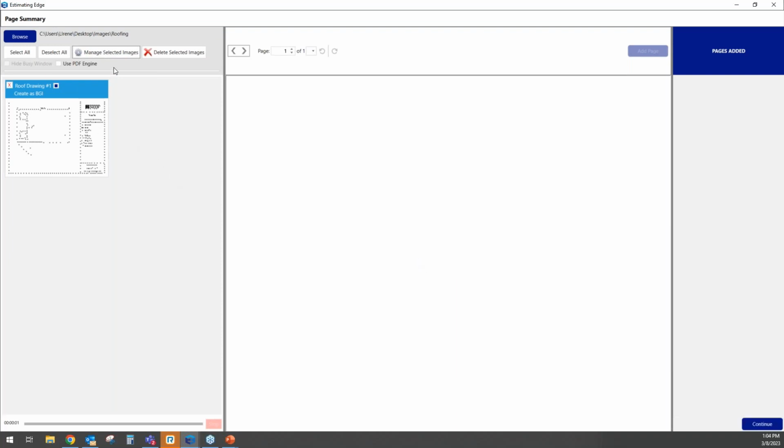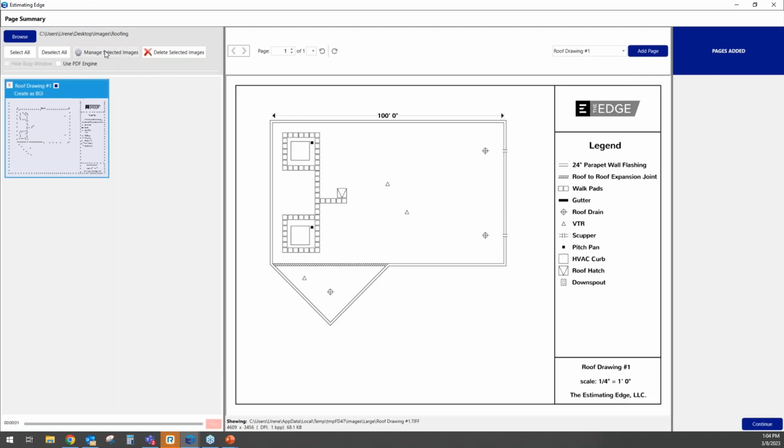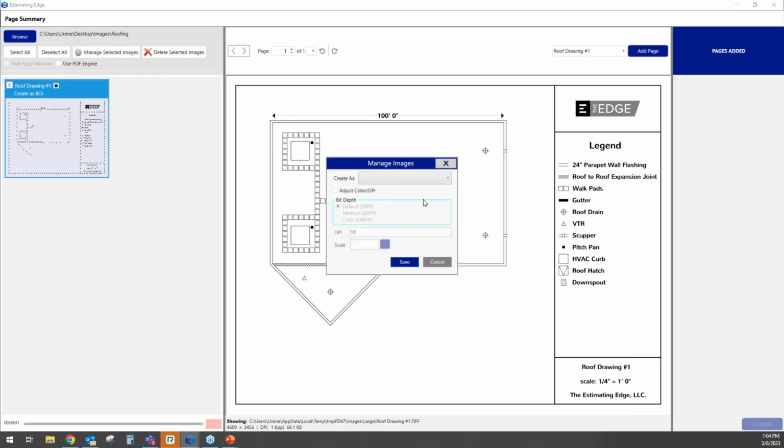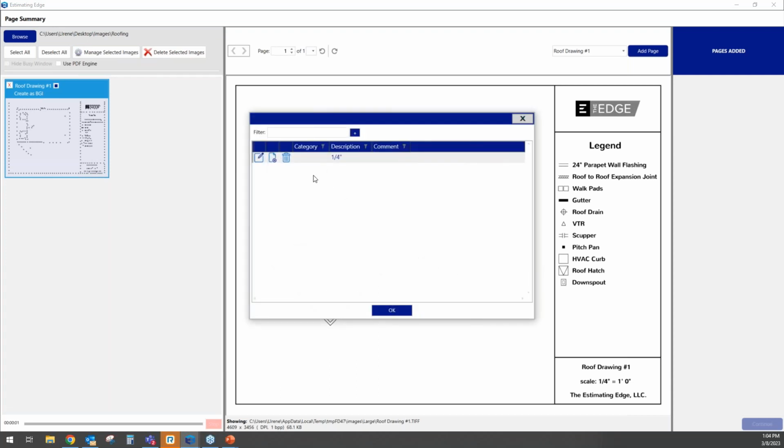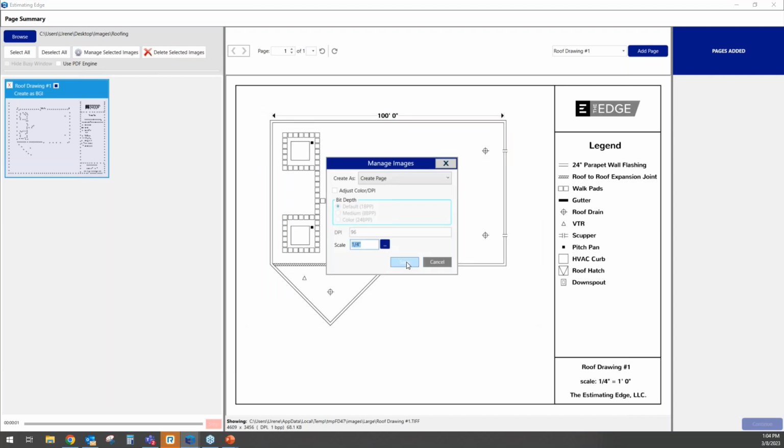I think Google Earth is probably the most common. But you can also bring in PDFs for new construction as well, and that will be just fine, as you can see right here. You may have a whole bunch of other additional images here, but you're just going to focus on grabbing those images that you want to actually leverage for takeoff and then create pages on the side for the program to then put your conditions into.